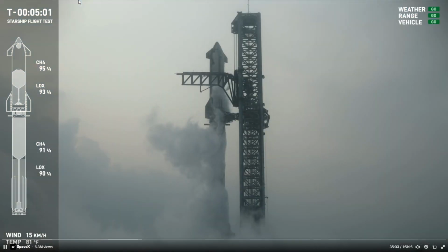Our window is open all the way until 9 a.m. today. Now, once we pass through T-minus 40 seconds, a number of events will occur in rapid succession. The ground spin and ignition systems will come up to flight pressure, and the ship will go to internal power. After that, the quick disconnect arm lockout is removed in preparation for retraction shortly after T0.